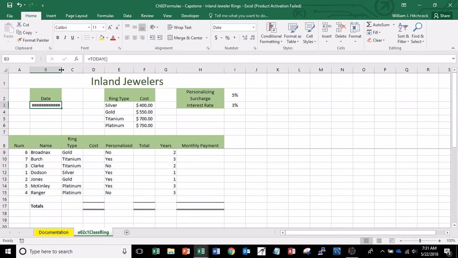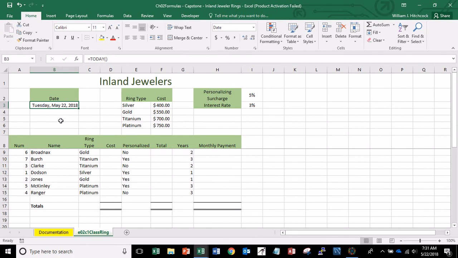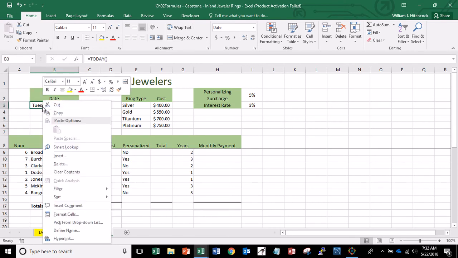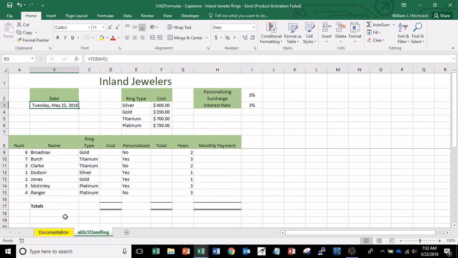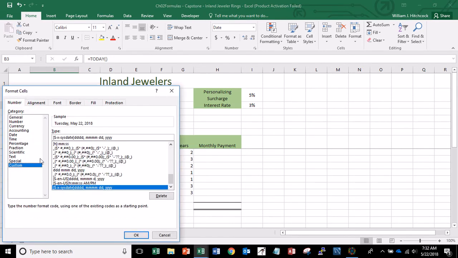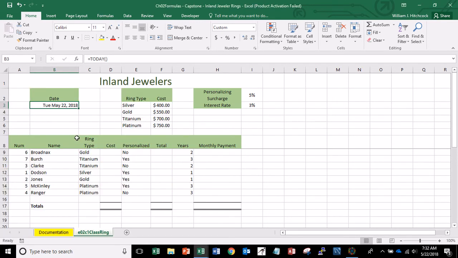So I can either widen out this column, but now suddenly my customer names are a little bit spaced out. So what I'm going to do is right click on this long date format, choose Format Cells, give it a custom format, and rather than using the long date format, I'm just going to use the 3 characters of the day of the week, 3 characters for my month, and that narrows that up just a bit.